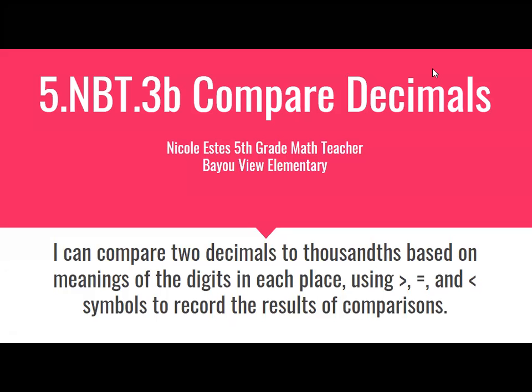Hi guys, this is Miss Estes, and today we're going to practice with comparing decimals. Our I can statement is: I can compare two decimals to thousandths based on meanings of the digits in each place using greater than, equal to, and less than symbols to record the results of comparisons.